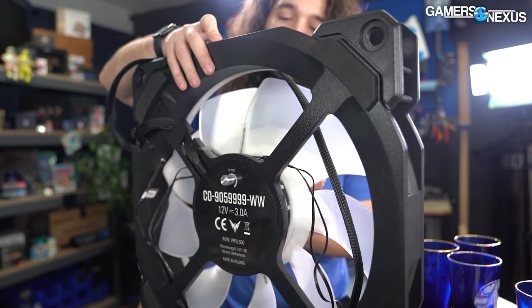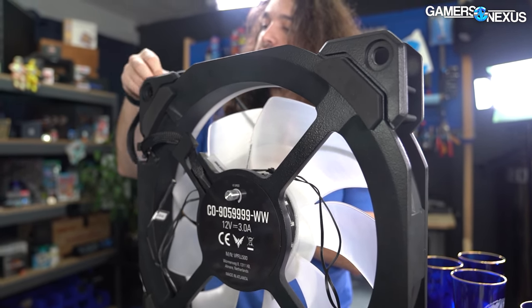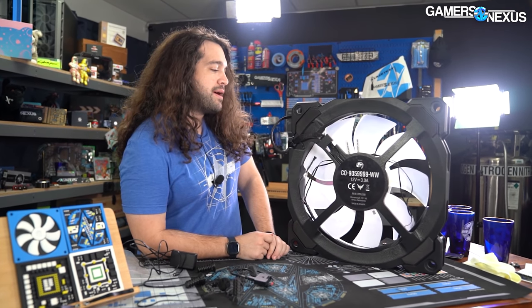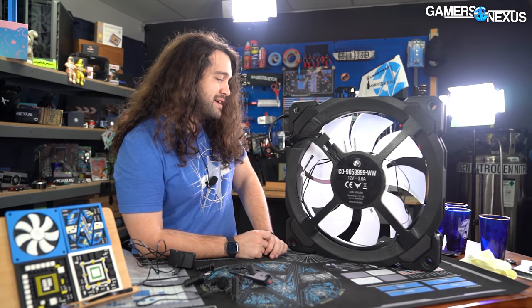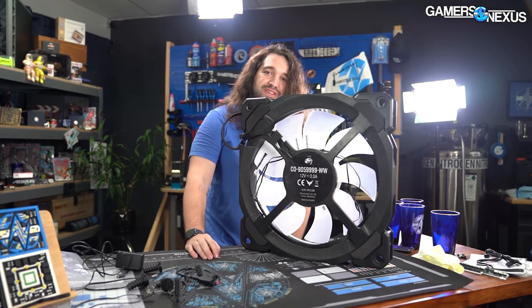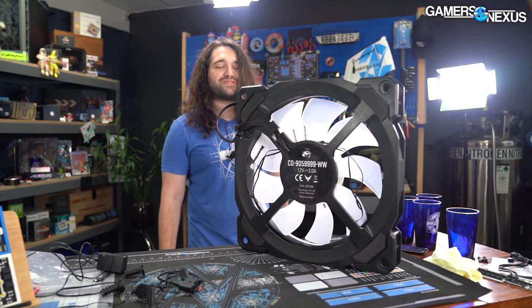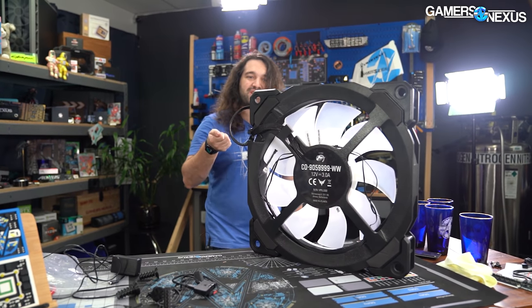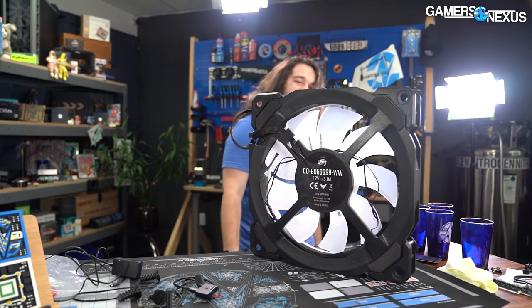So the hub is kind of falling off - I'm going to save that for Patrick to look at. That's just because we're trying to fix it. I want to pass it off to him to figure out why it doesn't spin anymore, what's broken in it, and then we're going to do some actual testing. It's going to be really weird to use the tachometer on this, because we normally put a sticker on it and point a laser at it, and the amount of time required for one rotation on this will probably be very slow.